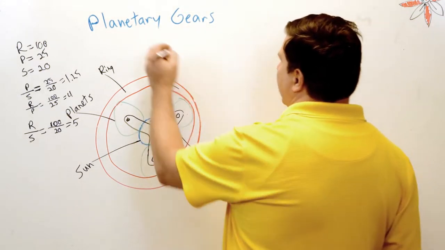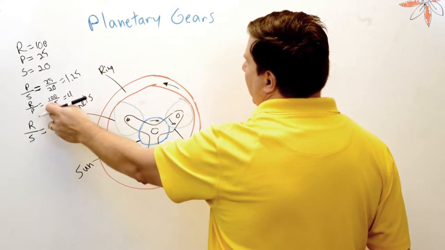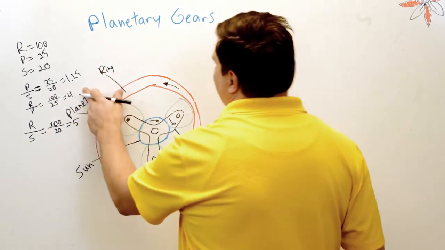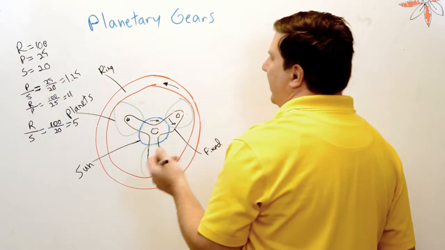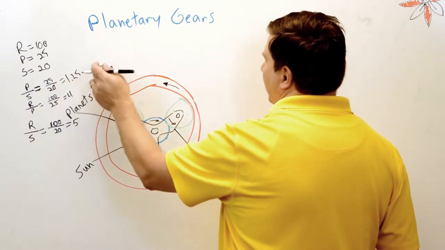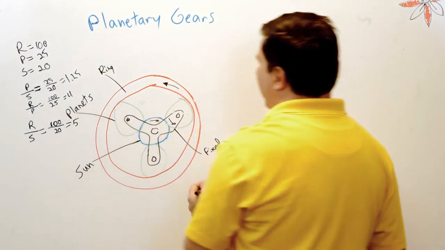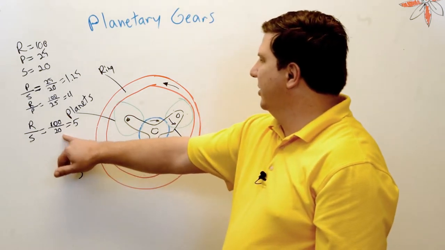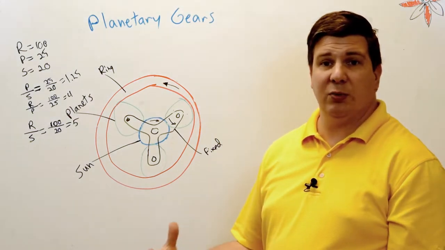Now what's the ratio here? So I could find this out. My ring to planet is 100 to 25, so that reduces down to 4. And then our planet to sun is 25 to 20, and we would just multiply those two together and we get 5. Now you can come up with that a little bit more simple by saying it's 100 to 20, and we just have to note that they are going the opposite way.